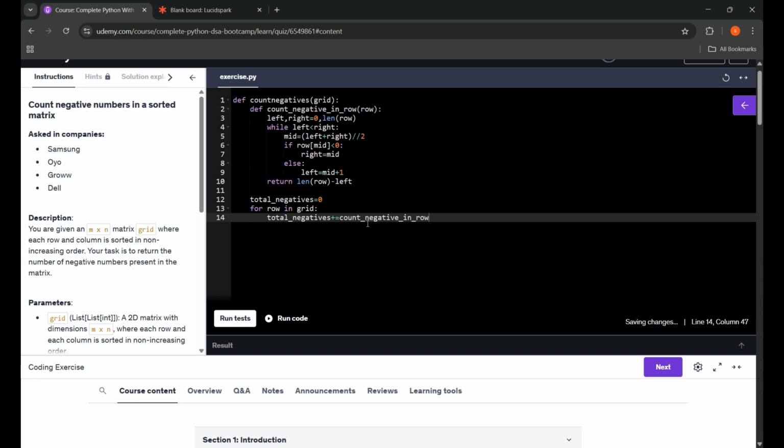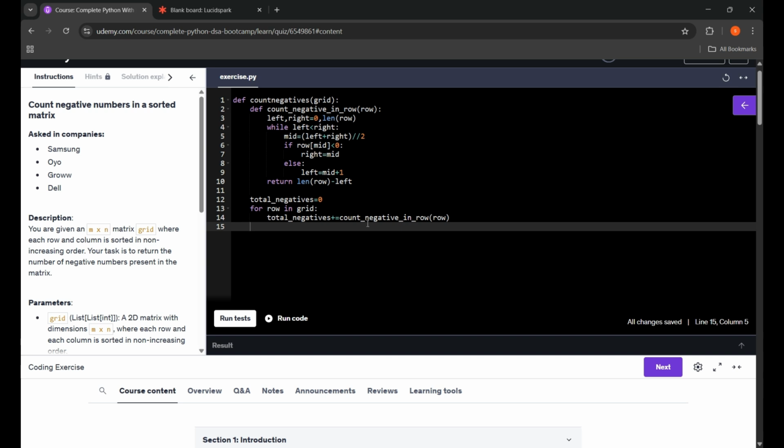Count negative the row, and at last I will be returning the total.